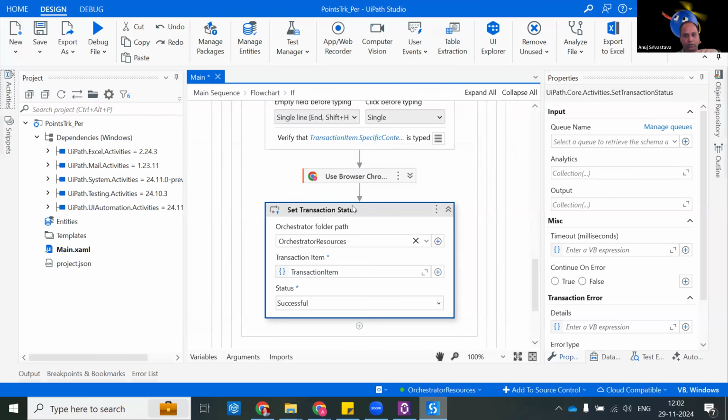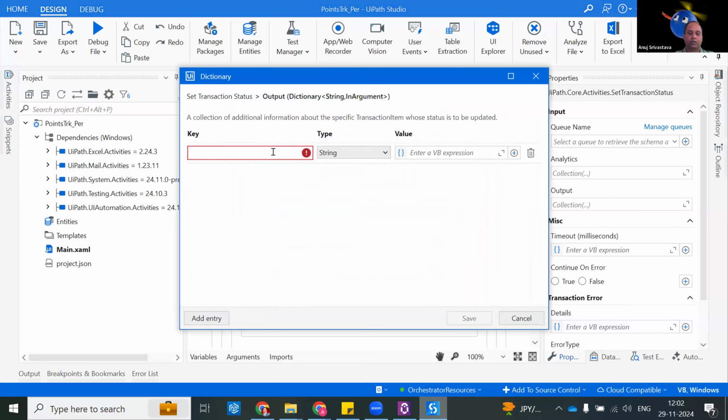So for that, what you need to do is go into the property of this set transaction status, right? And inside properties, you'll find this label output. Click here and choose whatever data you want to write. In our case, we have got sender, and you can change this name.